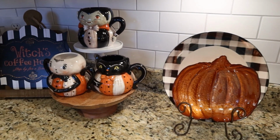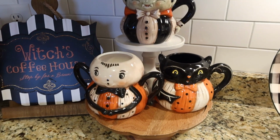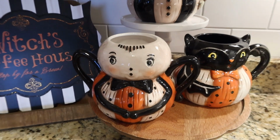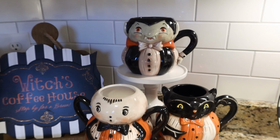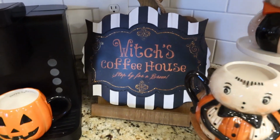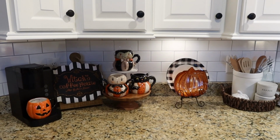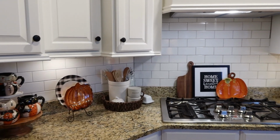And then I also found all of these cute little vintage coffee cups at Ross as well this year, and I love the vintage Halloween decorations, so I got pretty much all of them. I think there was one more, but a cute little ghost, and then a cute little black cat, and then a little Frankenstein dude. So I just placed them over here with my Keurig and this little sign that I always like to put out, which is Coffee House. I kind of like black, white, and orange also in the kitchen. And I kind of have a thing for Halloween coffee cups. I don't know. But anyway, that's that little side of the stove area.